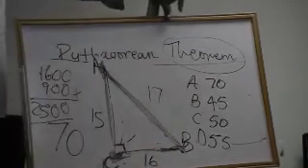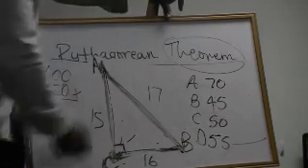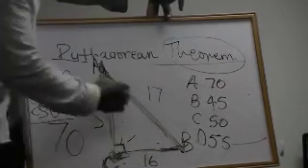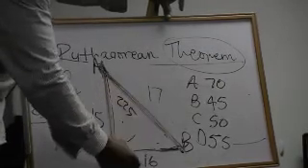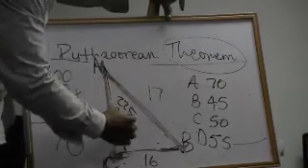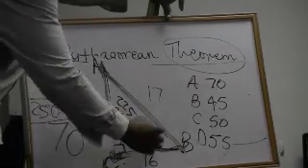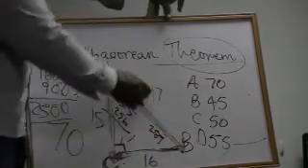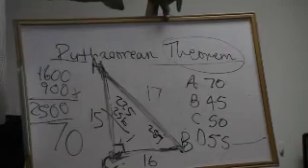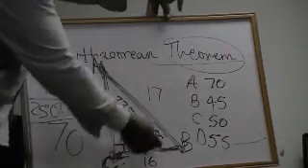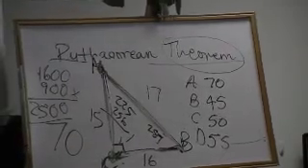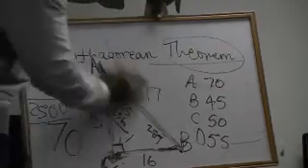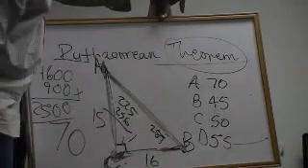Is this a right angle triangle? Well, if it's a right angle triangle, a squared plus b squared has to be equal to c squared. 15 times 15, 225. 16 times 16, 256. 17 times 17, 289. So I know if I add these two together, I should get that. Well, it's not going to happen, because this is already going way past that. So this cannot be a right angle triangle, 15, 16, 17. This number would have to be way bigger.